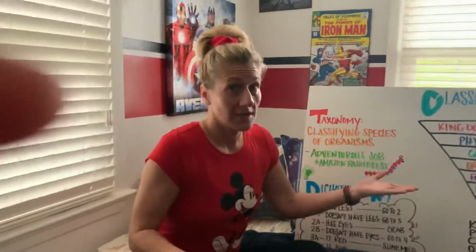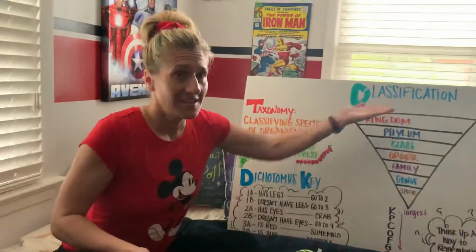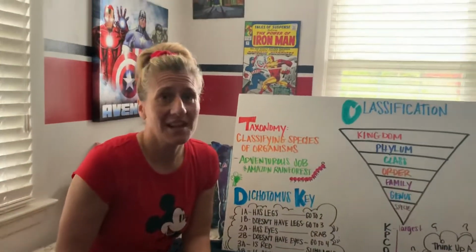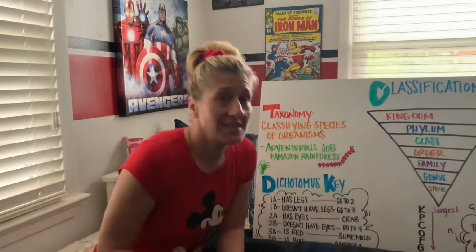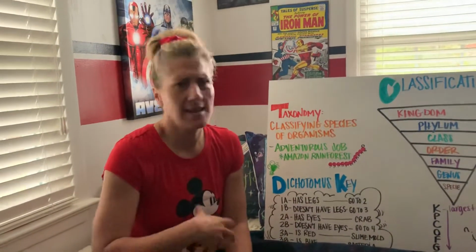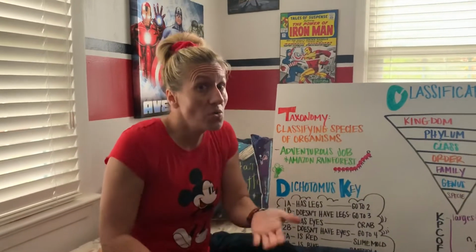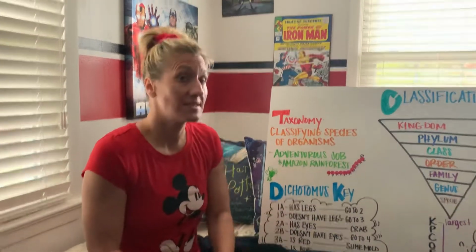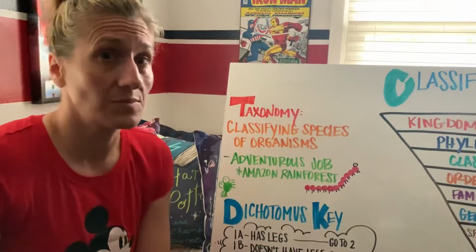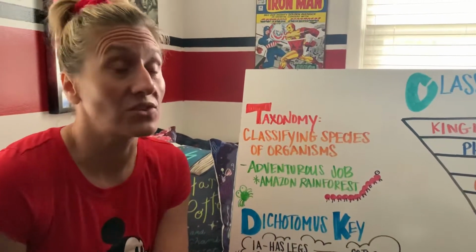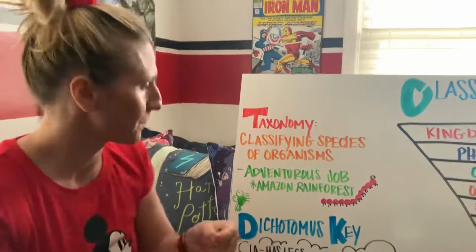Welcome to classification. We're going to learn about classification today and see what this is. Classification is taking organisms, or taking anything actually, and putting it into categories. If you go into science and you want to study classification, you would study taxonomy, which is the classifying and naming of species or organisms. Remember, an organism is anything living, so this could be plant or animal.